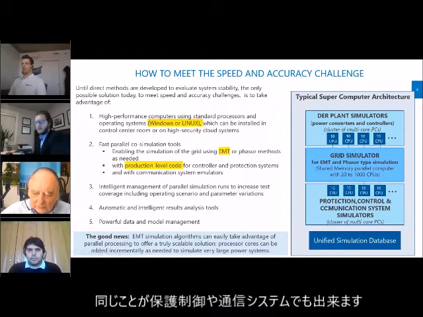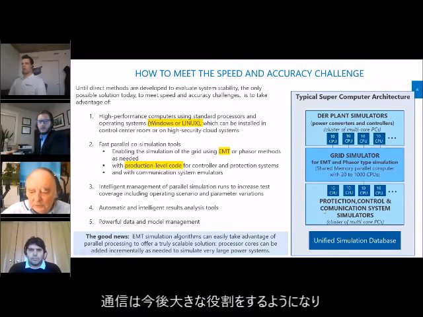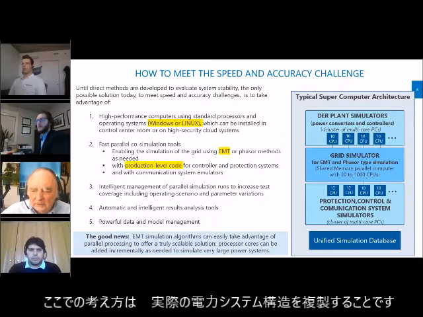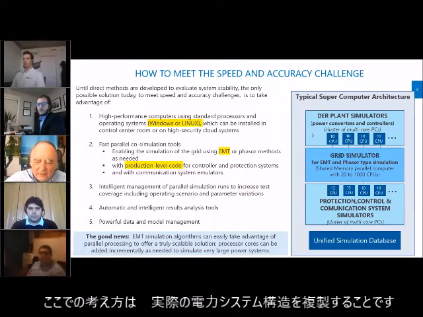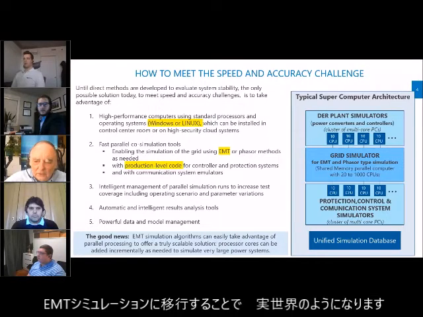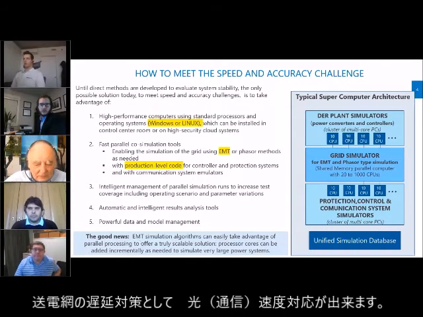Same thing we have to do with protection, control, and also the communication system, because communication will play a bigger and bigger role. So the idea here is to replicate the structure of a real power system. The good news is that when we go to EMT simulation, it's like in real life: we have the speed of light that creates delays in transmission lines.